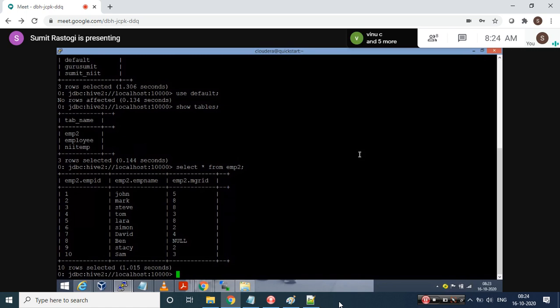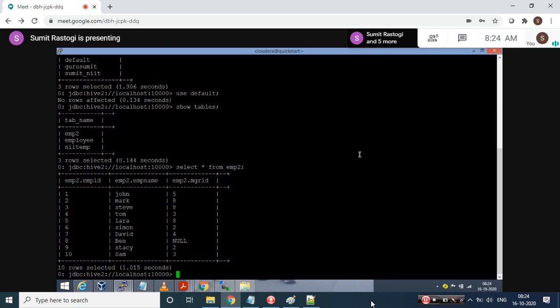We can point these tables to the underlying HDFS file system directories, and we can see the data in a tabular format in a data warehouse summarization tool which is called Hive.